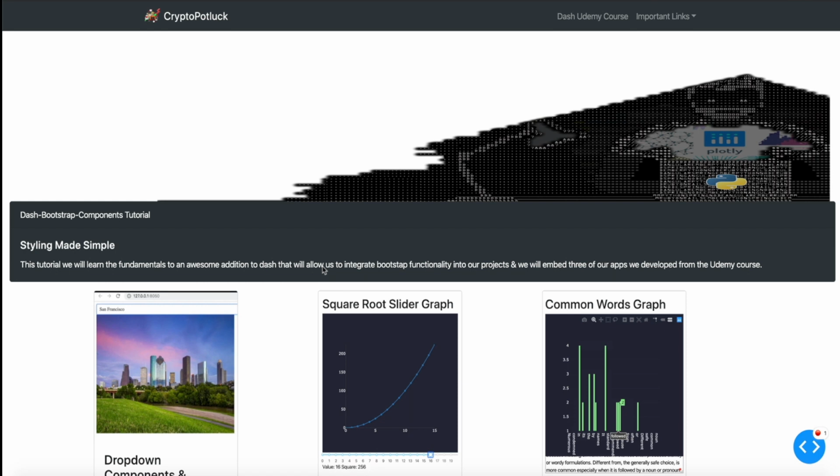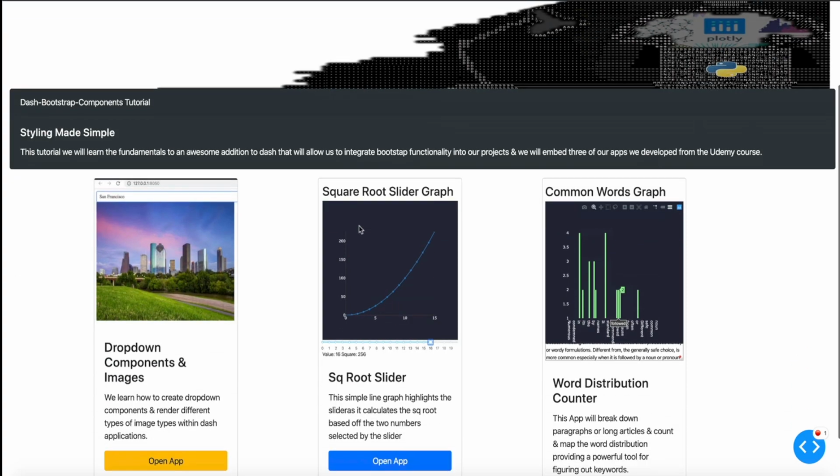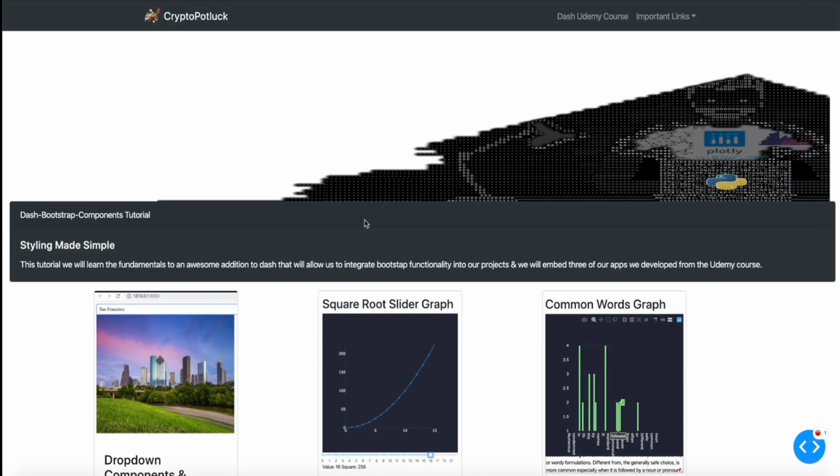And what we see here is what we will be building, where we are going to be taking a bunch of our individual graphs and combining them into one large Dash application. This isn't a Django application, so I don't want to get those two mixed up. This is solely running off of Dash. So with that, this is one big graph, even though it doesn't look like it. This actually looks like a web page.